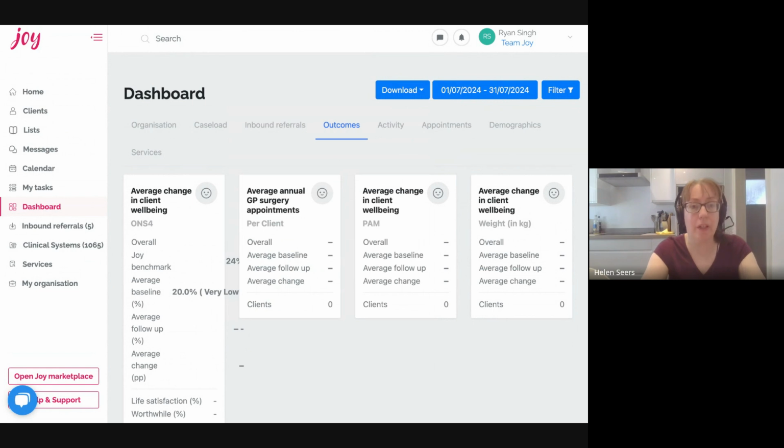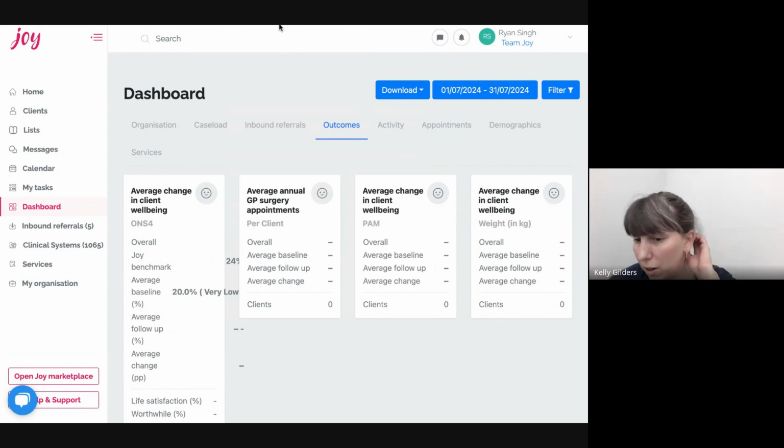Correct me if I'm wrong, Kelly, or anyone, with the way you work, but that is an issue: you will have your client data, with potentially identifiable information, going into a download with no password protection. So you need to not have it flapping around. Kelly? Or Ryan? I agree.